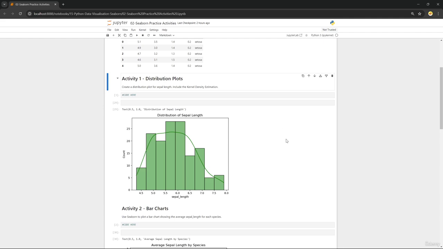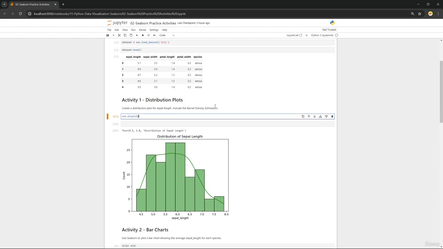I asked you to create a distribution plot or histogram for the sepal length column of our dataset, as well as include the KDE. To create a histogram, we can use the sns.displot function, and then we'll need to pass in the column that we want to visualize.